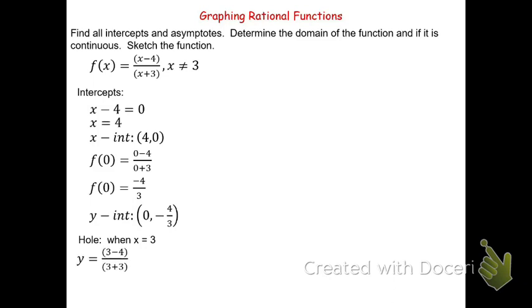It's really not a good idea to use function notation when something is outside of the domain. I really don't want to say f of 3 if I'm saying 3 is not in the domain. So I'll say y equals instead. And up top, 3 minus 4 is negative 1. On the denominator, 3 plus 3 is 6. And I'm going to get negative 1/6.